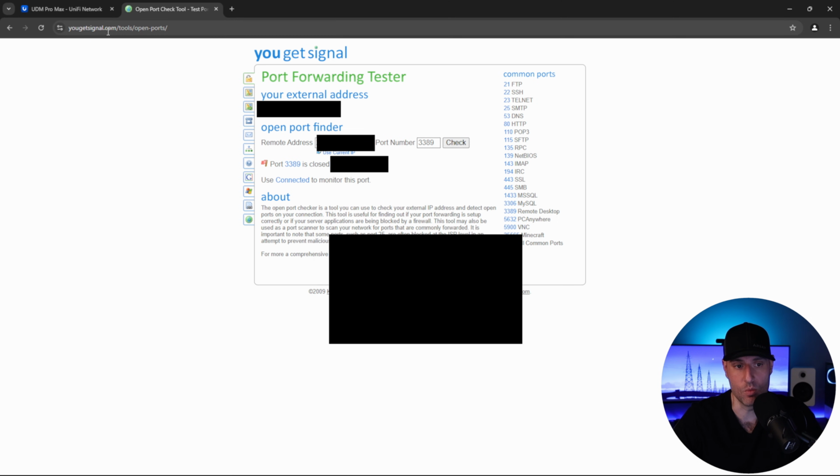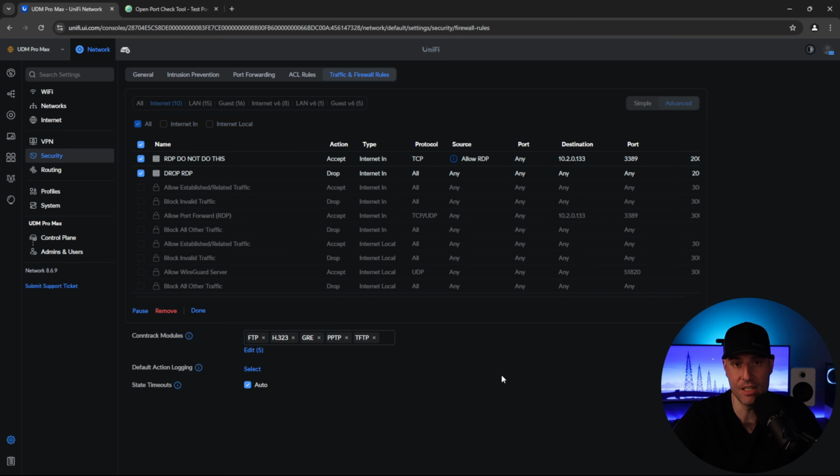And the reason it's going to work is because we have internet in rules that are used in conjunction with a drop rule. And you need this drop rule because if you don't, you're not actually going to drop any of the traffic on that port. You need to have this drop rule. And that's why order is important, because the allow rule has to be above the drop rule. But as long as you have it configured this way, you will actually limit down exactly who can access it.